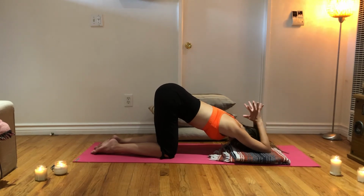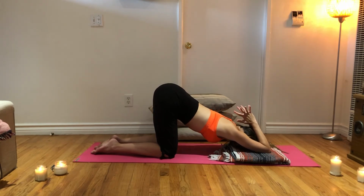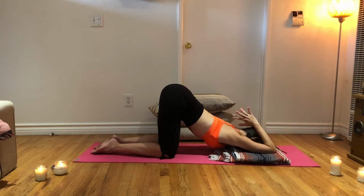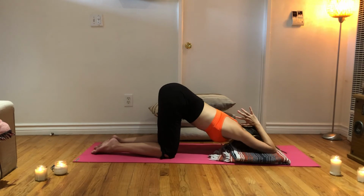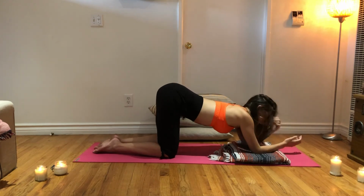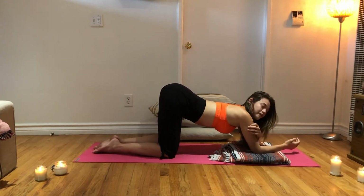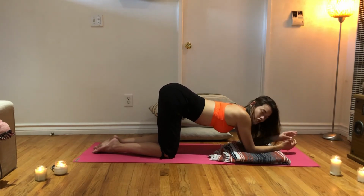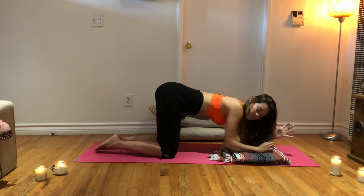Your thumb comes to the back of the neck. Squeeze the elbows into the head and allow the head to slide forward with the elbows to drop the chest. Hips still stay over the knees in this position. The elbows slide forward as the belly comes down. Control the breathing. Slide the shoulders down the back away from your neck to make that space.